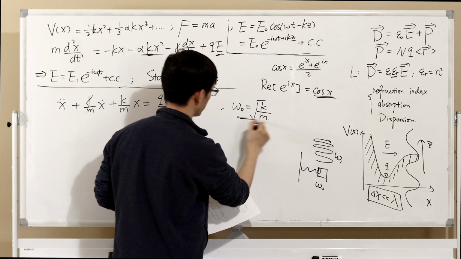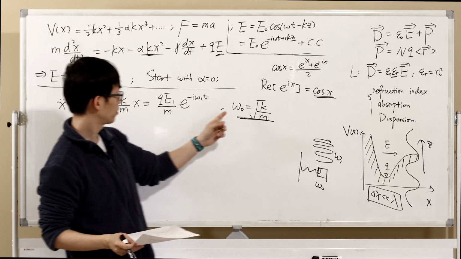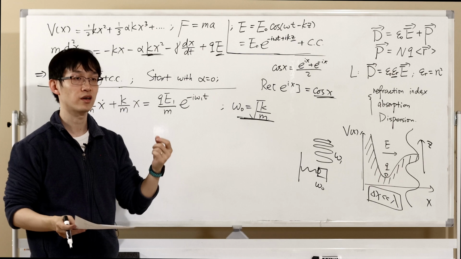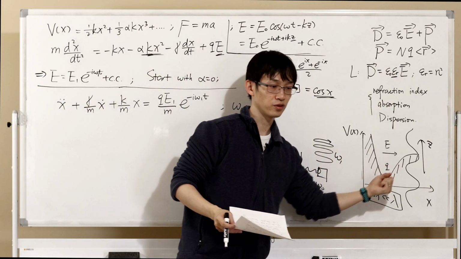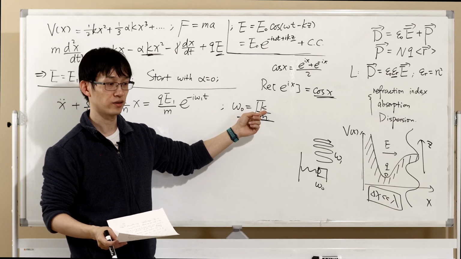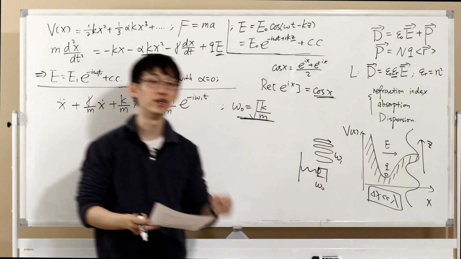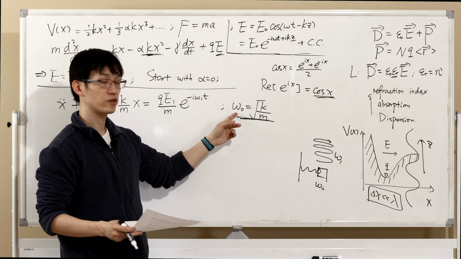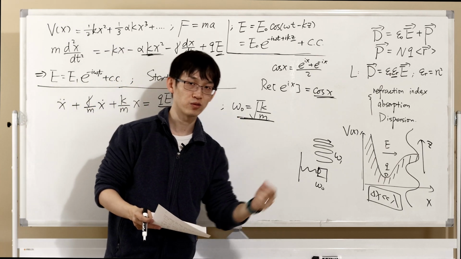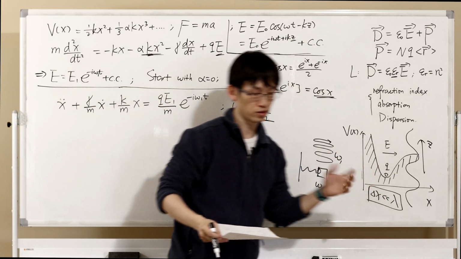Okay. Eventually, you will replace k divided by m, or at least k, with omega naught. The reason is that for a real molecule, a real material, it's very difficult to actually measure what k is. You can't go in there, probe the molecule, and let it oscillate freely. But later we will see that omega naught is something you can measure with light, with very high precision. And m is just the mass of the molecule, which you can also get.